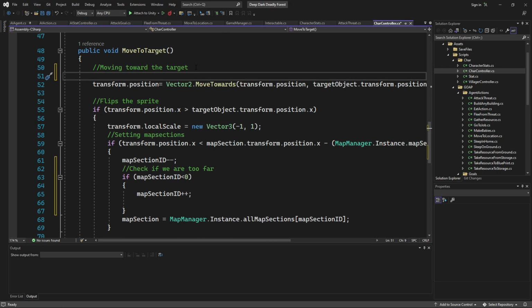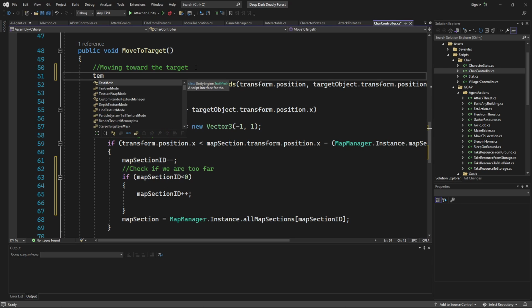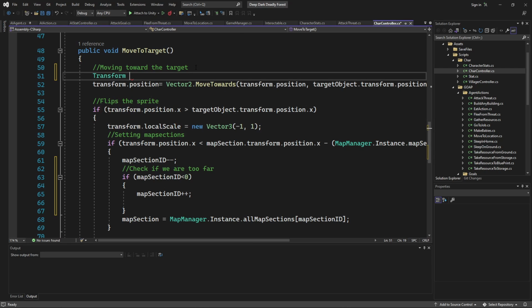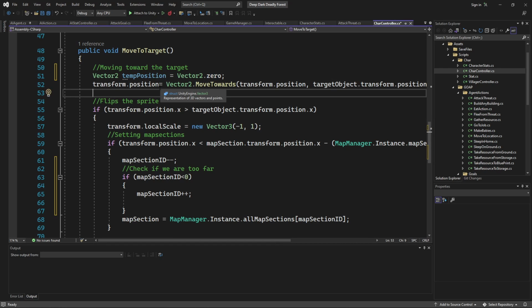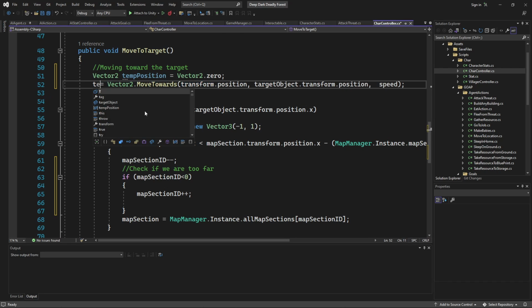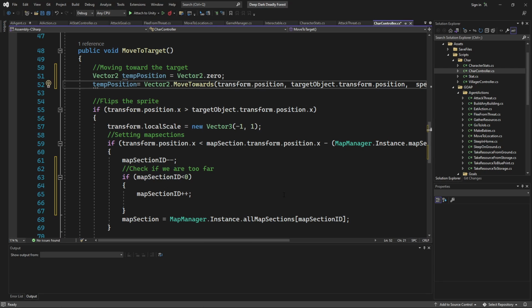We're going to say temp position, or actually we could say Vector2 temp position is equal to a new Vector2. So we're going to temporarily set this temp position is equal to this.